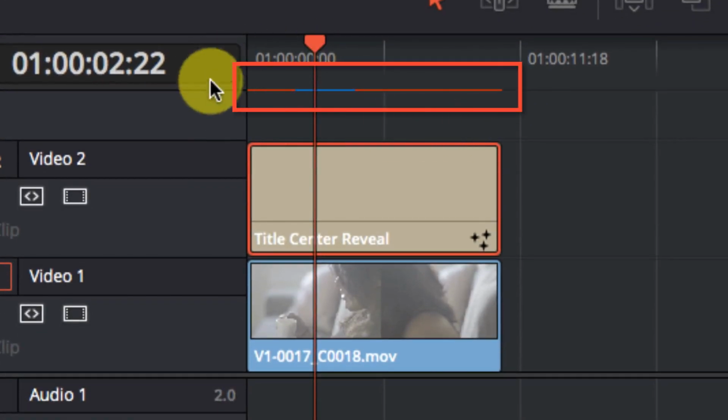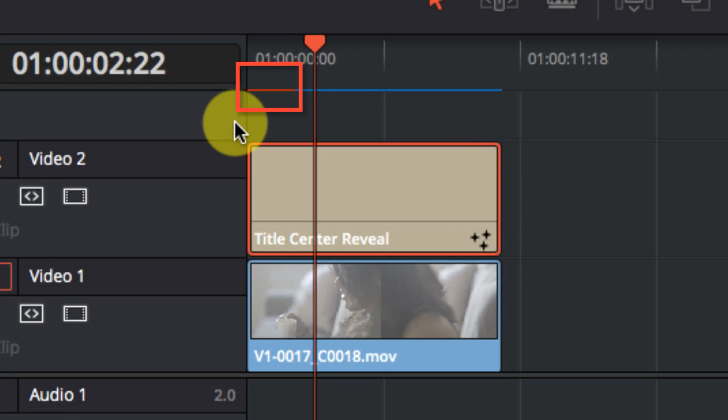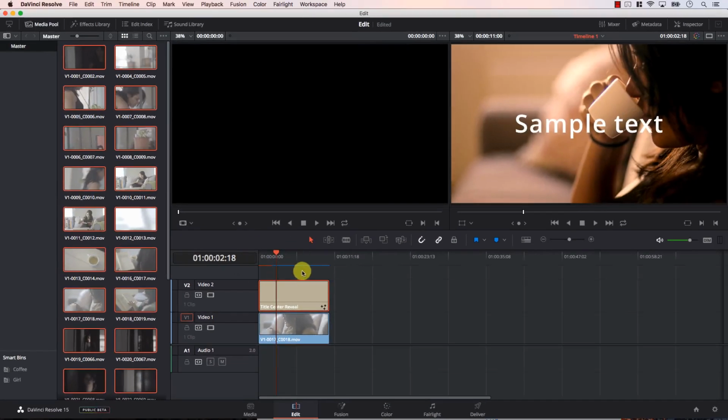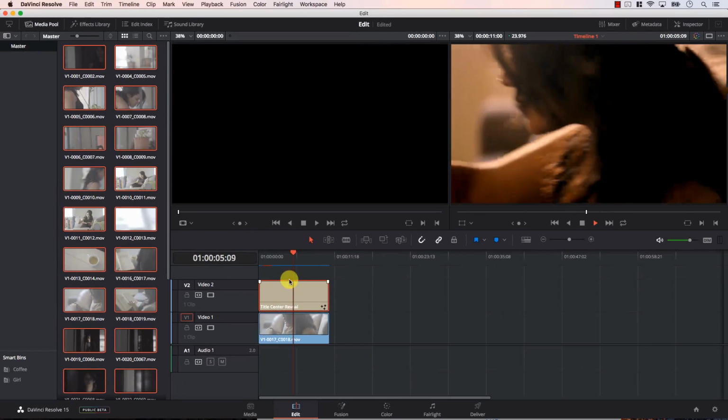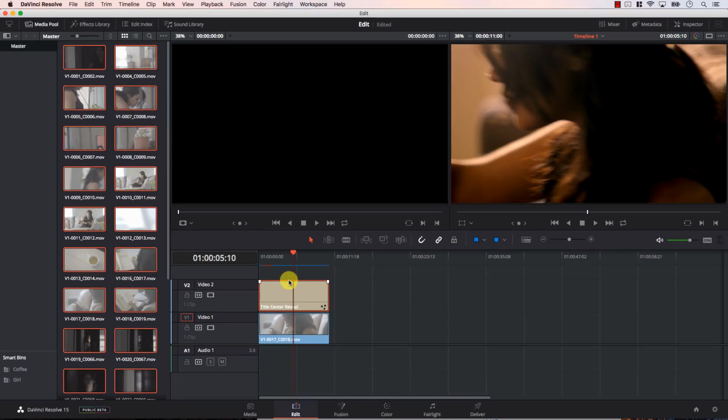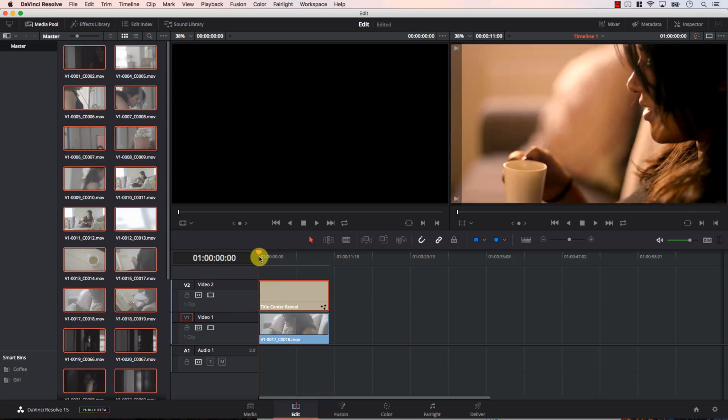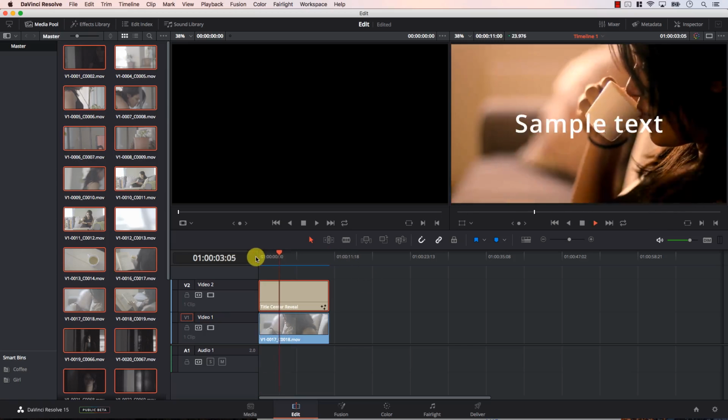I'll select user and notice that now I have this red bar here that is being overtaken by a blue bar. The blue bar is the part where Resolve already rendered cache, and the red bar is the part where Resolve is still rendering cache. So if I play this part on top of the blue line here, the playback will be very smooth because Resolve will only be playing a new file that it created in the background with all the color effects and text effects added to it. So it doesn't have to do any work in real time other than to play the new file. So I'll simply come back here and play, and the playback is very smooth.